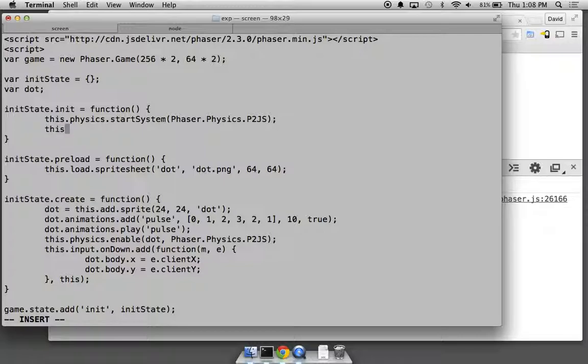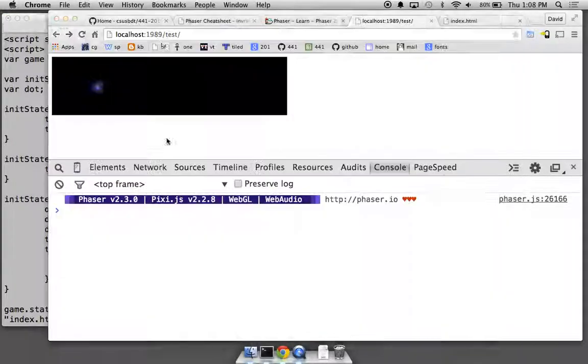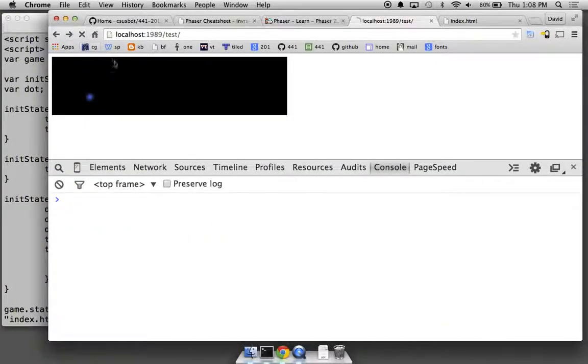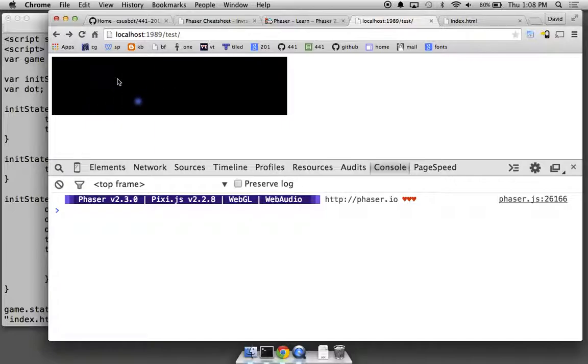So it's this.physics.p2.gravity.y, and we'll give it some positive y is down, and give it 100. I think that's the value I used. So everything's going to fall down to the ground there. Anything that's in this physics simulation, see that? It's going to just drop right down there.